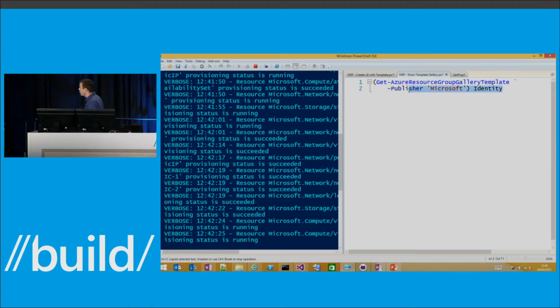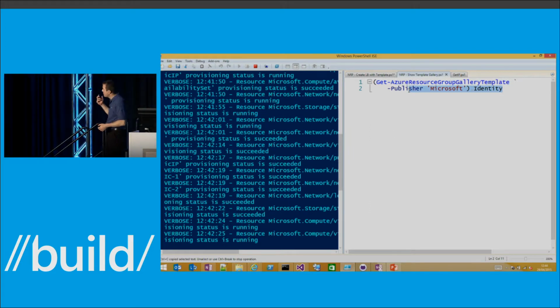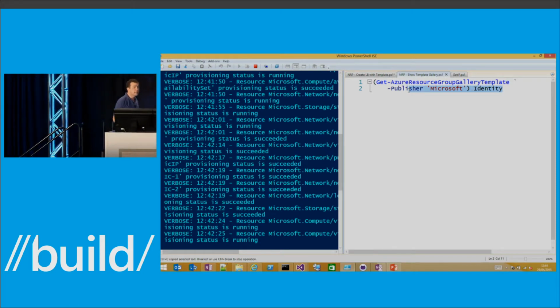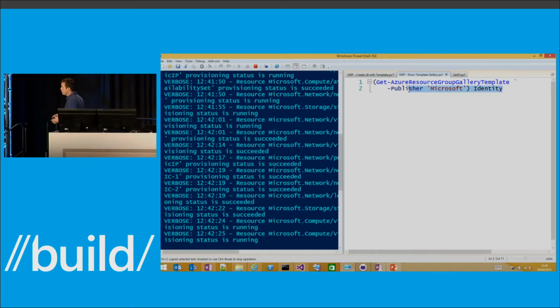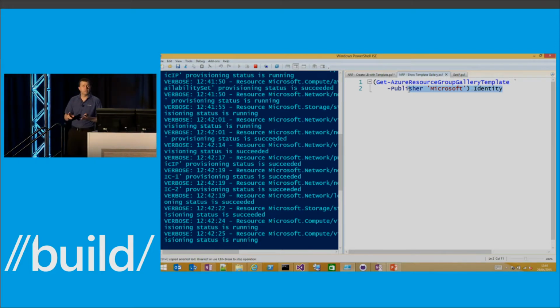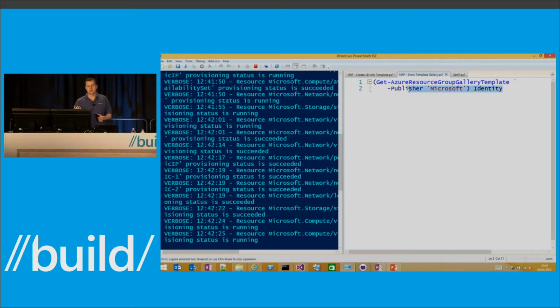This command will go to the Azure Resource Manager template library and will list out the templates that we've created in this library that you can use. And they range from SQL Azure to websites, networking, and various other things to give you a head start into the template applications you want to create. Let me just open a new one of these, and I can show that in action.